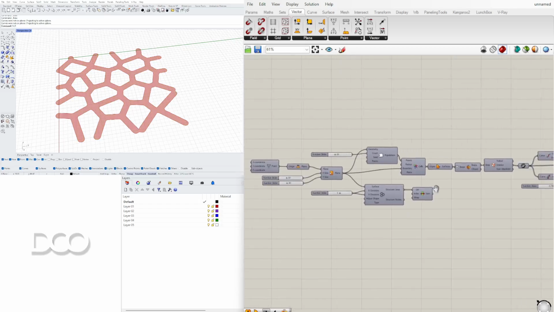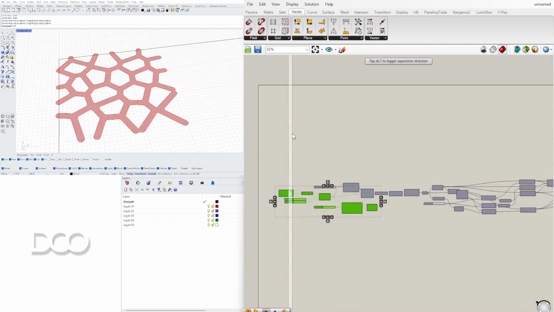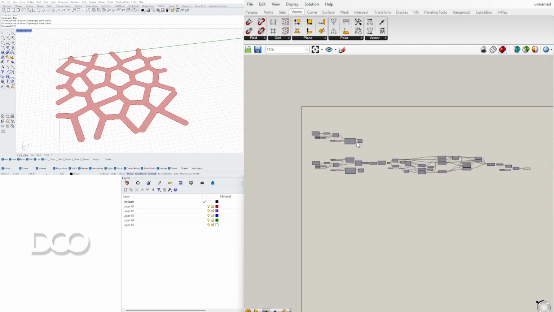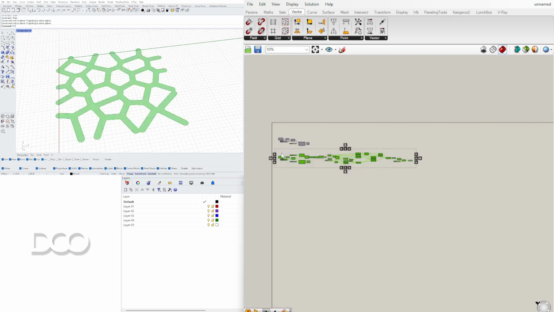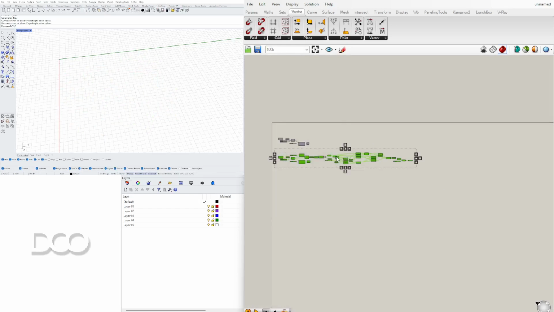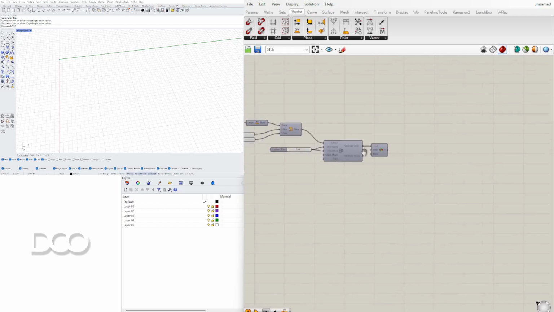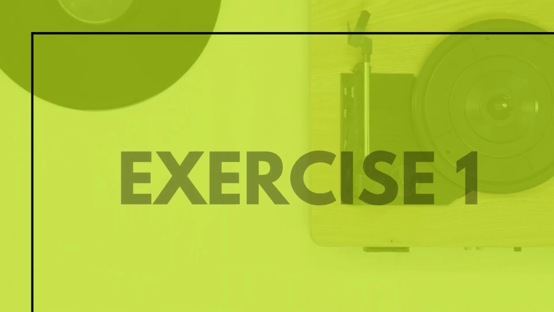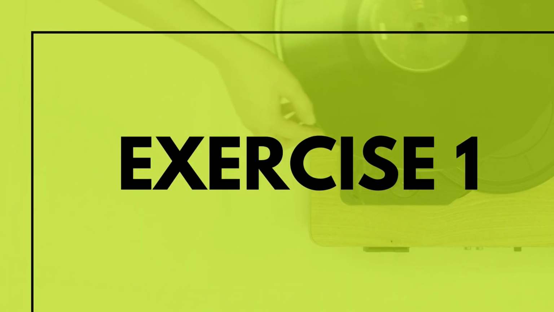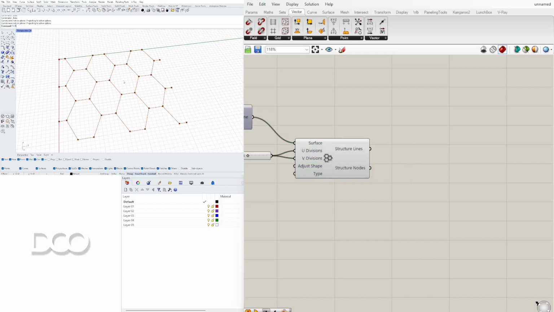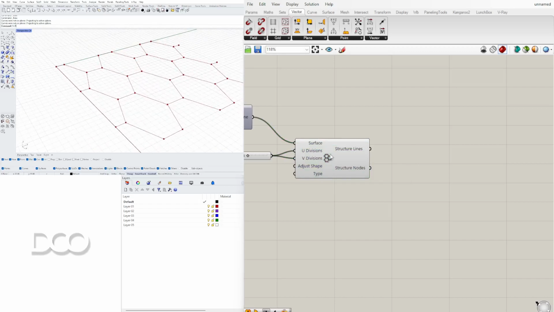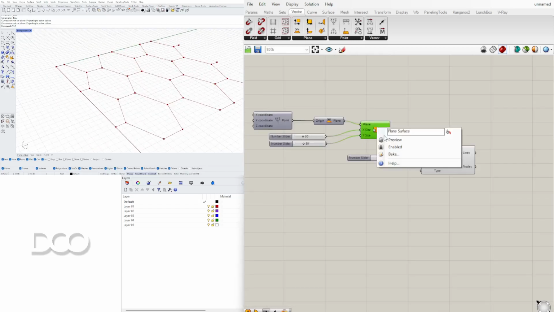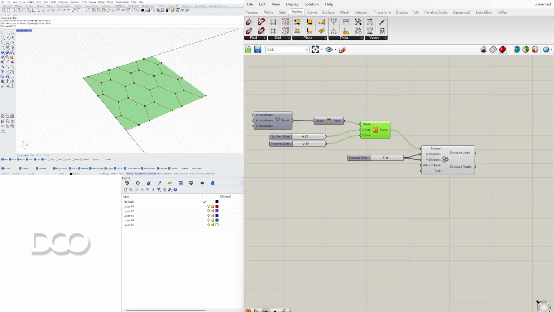So what I'll do is basically create a pattern on a surface. So I'll take this and basically just copy it up, and then I'll disable the preview on all of this so we don't see it. And now we can focus just on this. So the idea is that we have a pattern, and the pattern just sits here on a surface.